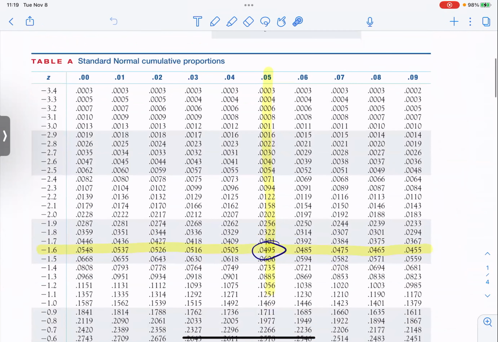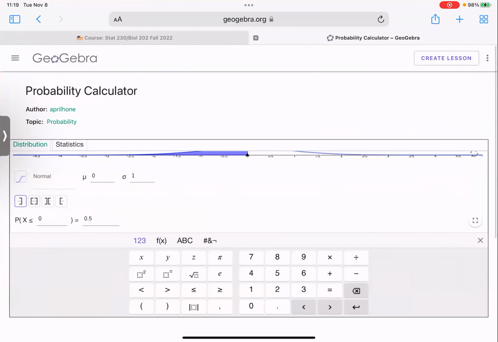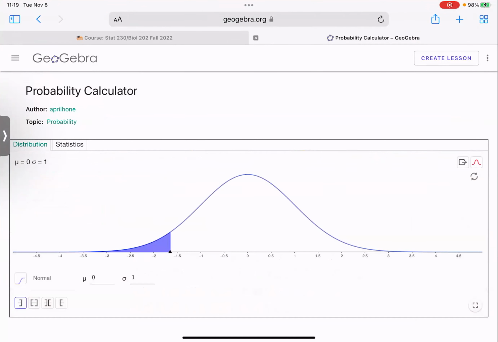Let's do this one. Negative 1.65. We know it should return an area to the left of 0.0495. Negative 1.65, which I feel like is what you said. It's our go-to. Is 0.0495. So it's confirmed. So this matches.